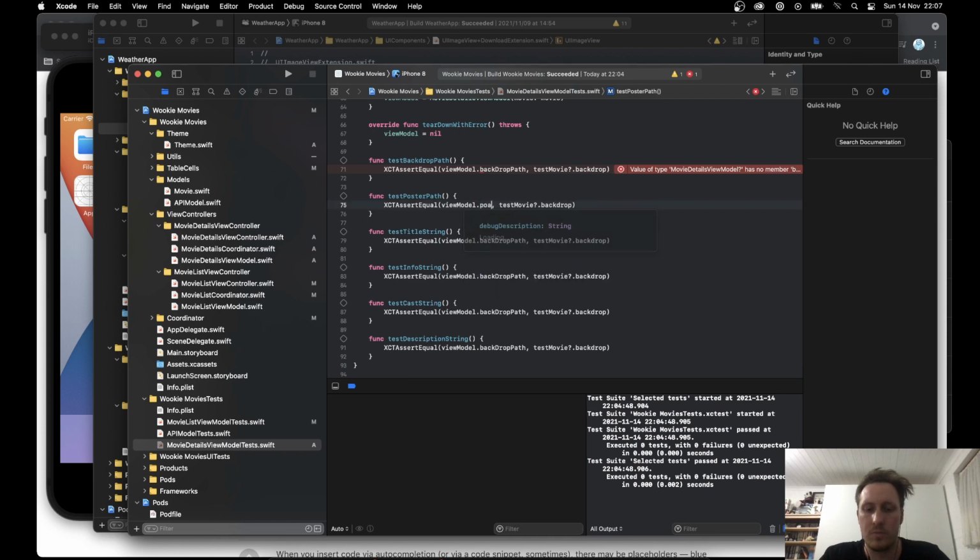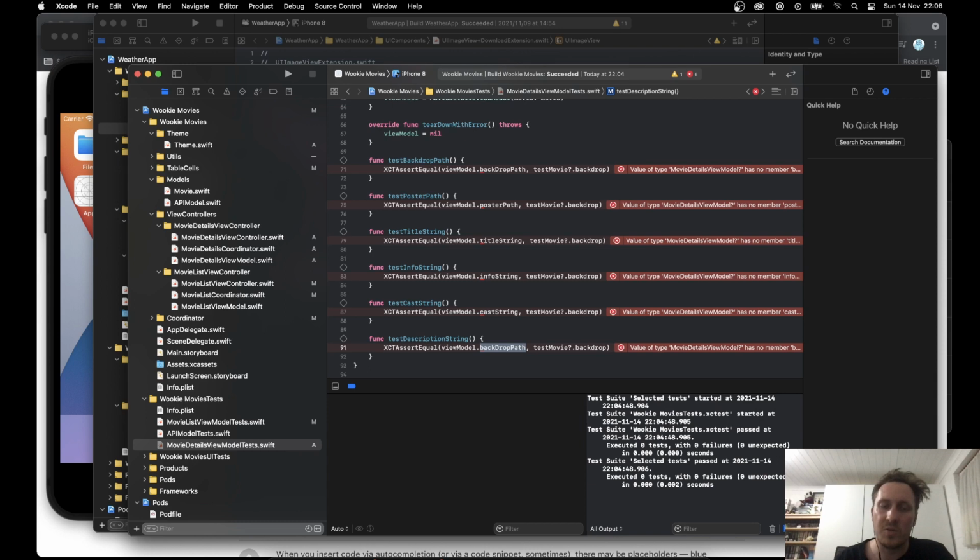So poster path, title string, info string, cost string. Okay, we can't just do a straight comparison for all of these. For some of them we have to build up the strings to test against here.